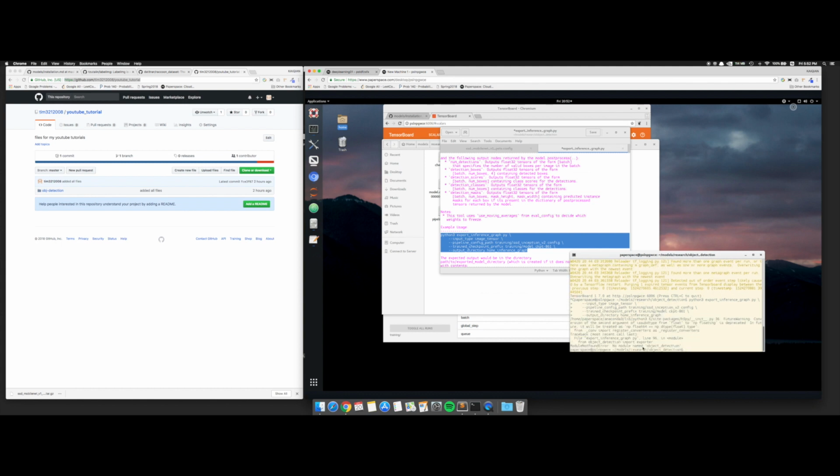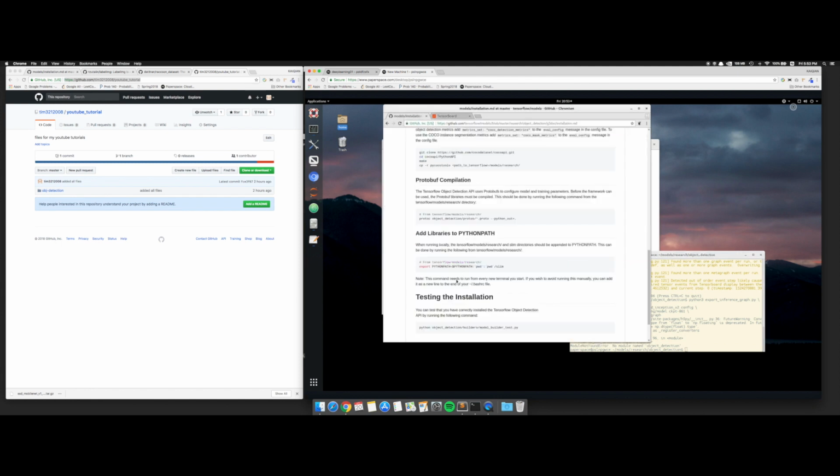Okay, so this just means we haven't exported this path in our terminal. You can also change it in the profile in your local.